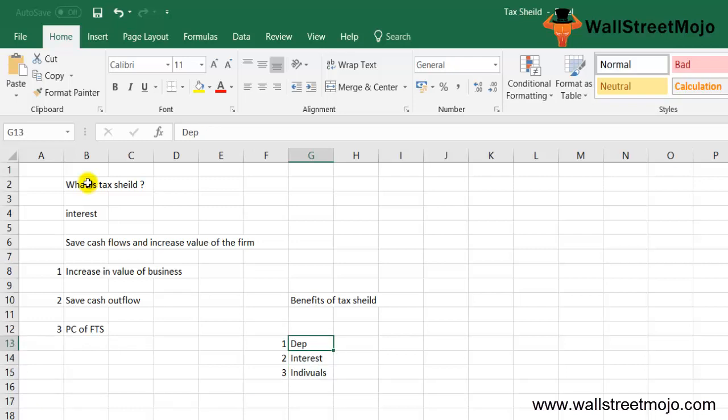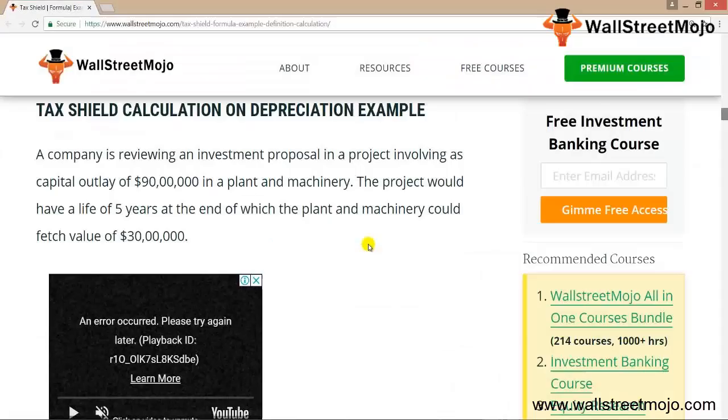A depreciation tax shield is basically a tax reduction technique under which depreciation expense is subtracted from the taxable income. This is a non-cash item, but we get a deduction from the taxable income, and this becomes a major source of cash inflow, which we save by not paying tax on the depreciation amount. It's just like a provision we create every year in respect of capital expenditure. Let's understand this with an example.